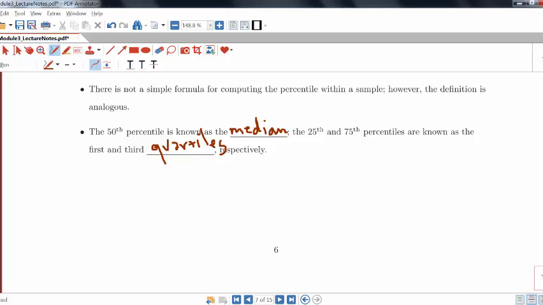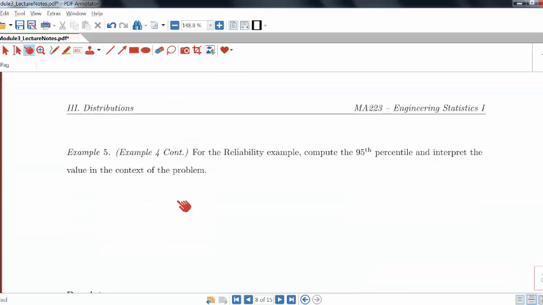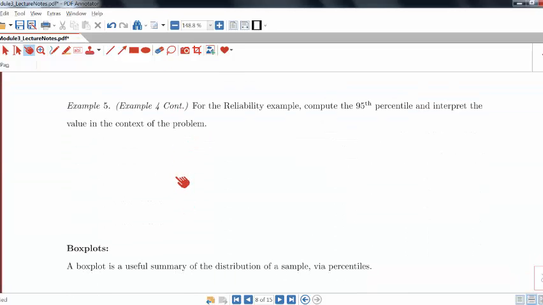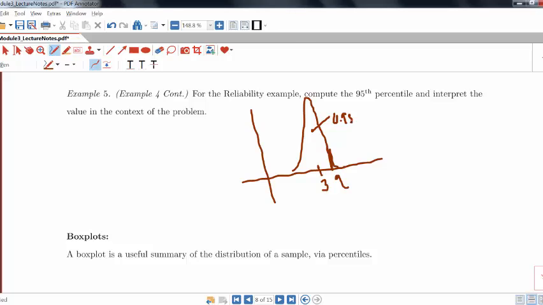And let me see if this goes. I don't remember if this kept going. Oh, yeah, for reliability, I want to find the 95th percentile. So by picture, here's what's happening. We drew that picture already, right? So I'm just trying to draw the best I can of what we got over there. This was centered at 3. So the 95th percentile, I'm going to say, is this value right here. We'll call it Q. That leaves 95% of data to its left. That's the 95th percentile.